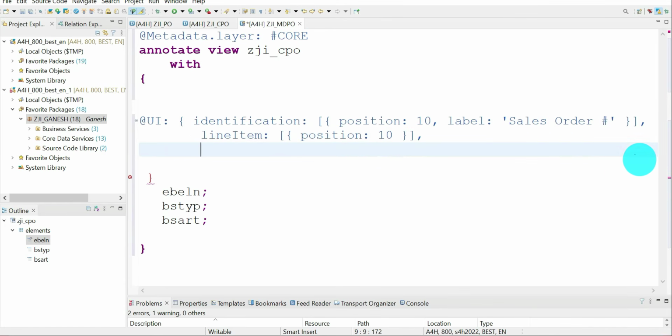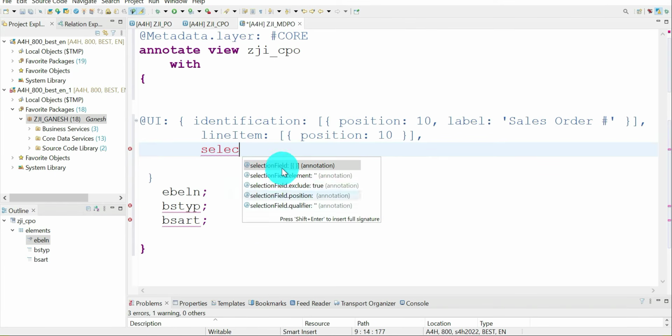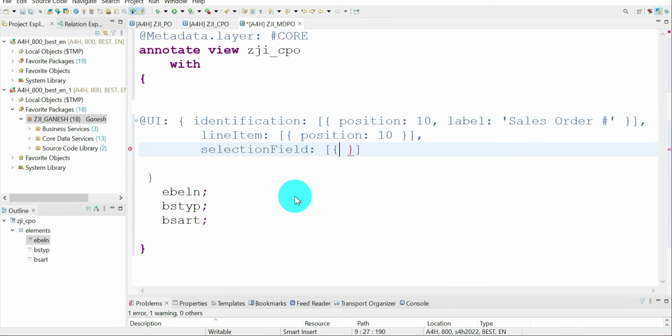I want to have this in the search field as well. So I'm going to have selection field, and here position, a similar step.